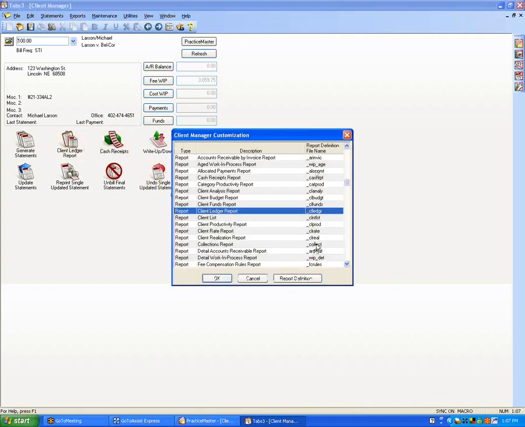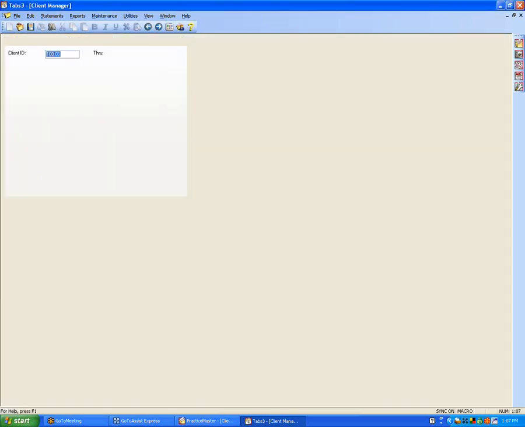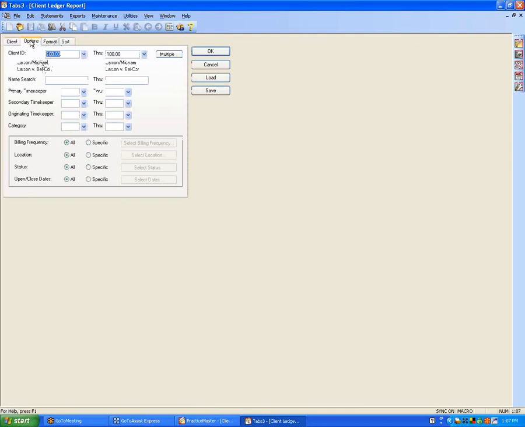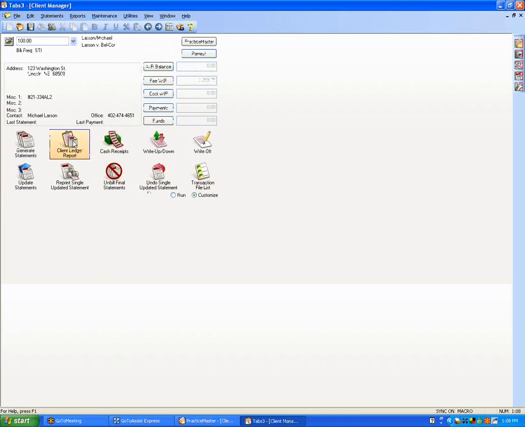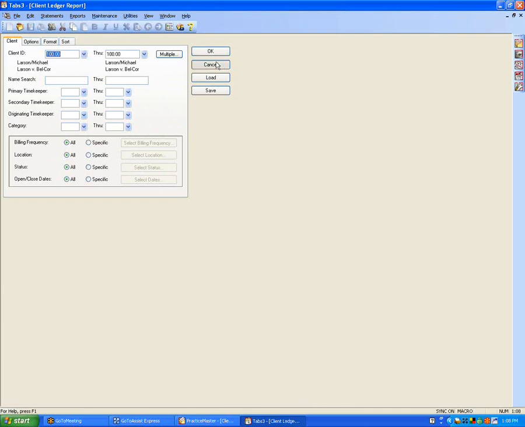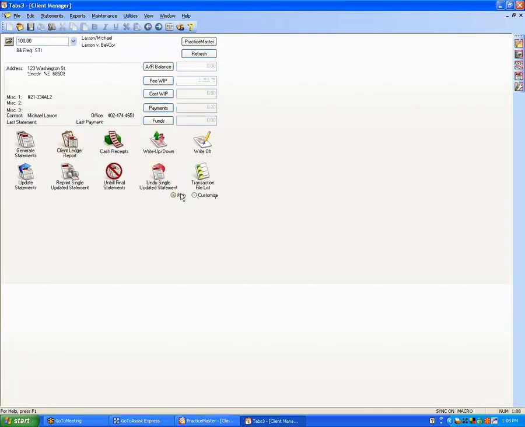that when you go to select this, you can click on this report definition button over here, and it'll take you to the screen for that particular report and allow you to select whatever options you want when you run this report from the Client Manager. And that's important because sometimes you have defaults that you want just for a report as a whole, but different defaults that you want when you run it from the Client Manager. And you can actually stipulate those by coming into the Customize mode and clicking the Report Definition button when you're setting up that report icon to show up on the Client Manager. Very cool. Okay, Mary Jo, your turn.